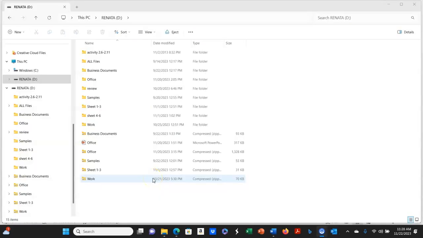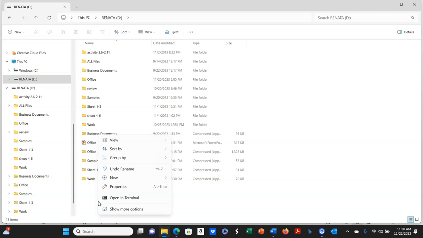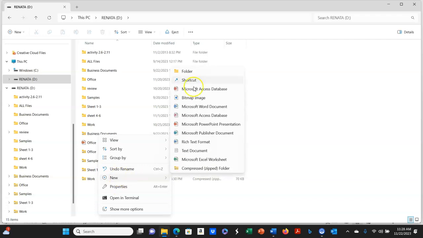So to get started with your project, I recommend you create a folder. Okay, I've been working with my flash drive, so I'm going to continue that and create a folder in my flash drive. So I'm going to go to flash drive, which I'm already in here, right click, new folder.